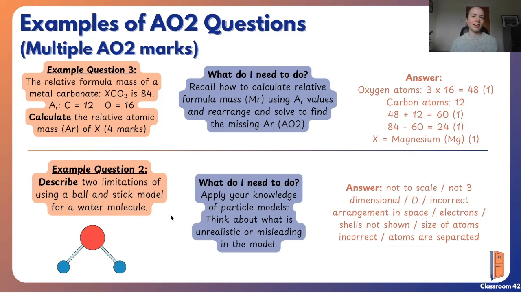So there are many things that you can talk about here, and just as important with the different models and diagrams for showing electrons and molecular structures, you need to make sure that you know the limitations of representing them in this way as well, because that really shows that you understand how those molecules work.